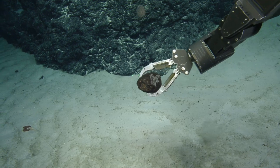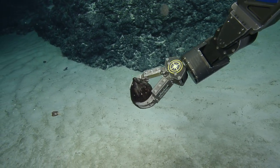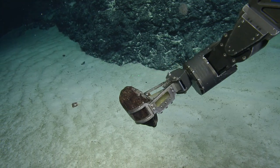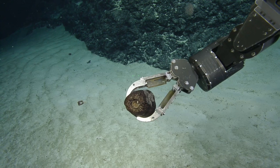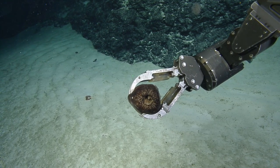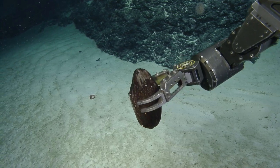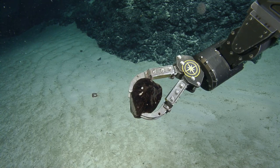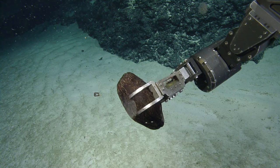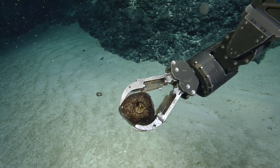It looks like a coconut. That's funny. Wait, it's not a rock. It's not a rock. Still, it's a sample? Oh. Is it a sponge? Wow. It's a tunicate. Wait, guys, what? I did what? Pick something out. Yeah, it looks squishy. I knew it wasn't just a random rock. No, it is squishy. Yeah, I can see the jaws. So weird. Could we squish it? Wait, is it a coconut?